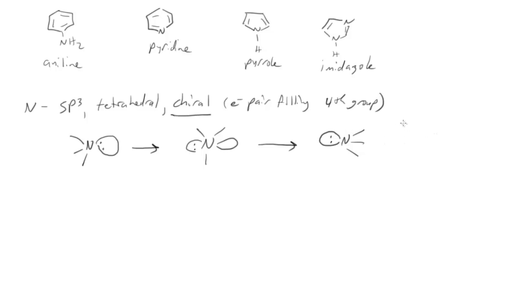So the barrier for this is about 6 kilocalories per mole, which is only about 2 times the barrier for rotation around a single bond. Remember when we did the Newman projections and we looked at rotation around a sigma bond? It's only a little bit more than that. So this certainly can happen at room temperature. There's plenty of energy around for this interconversion to happen. And so even if we had a chiral amine on one side, it would rapidly interconvert back and forth across this until we had a racemic mixture.